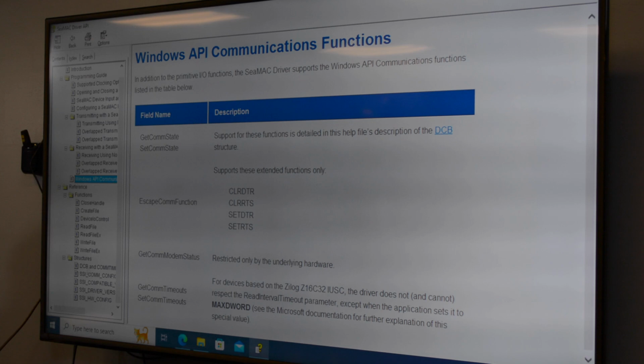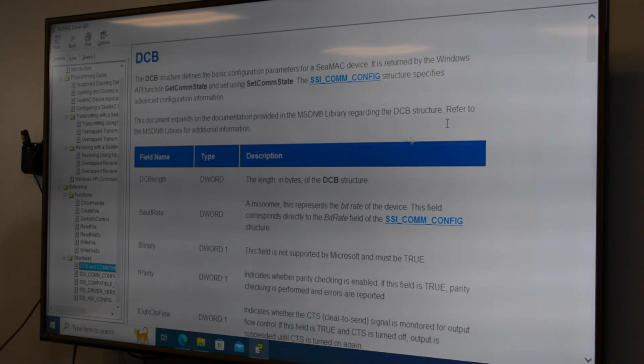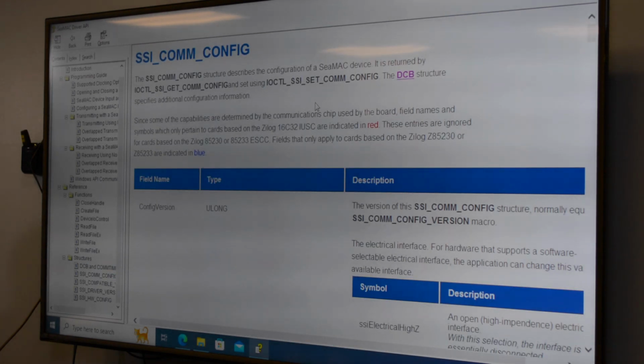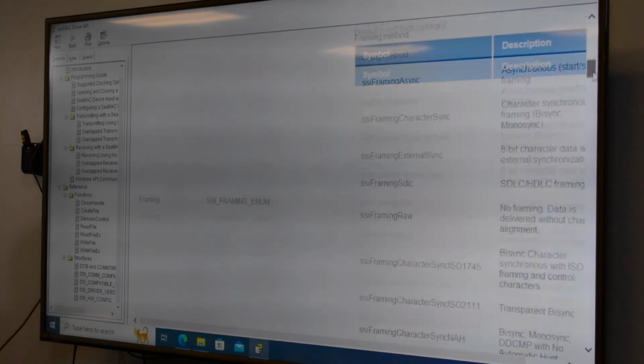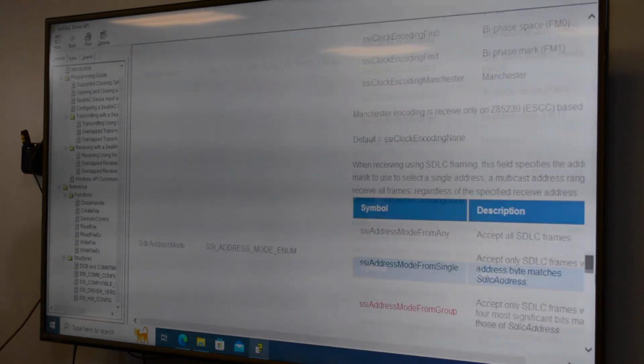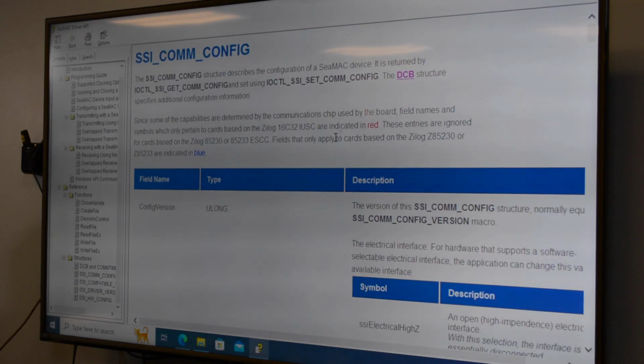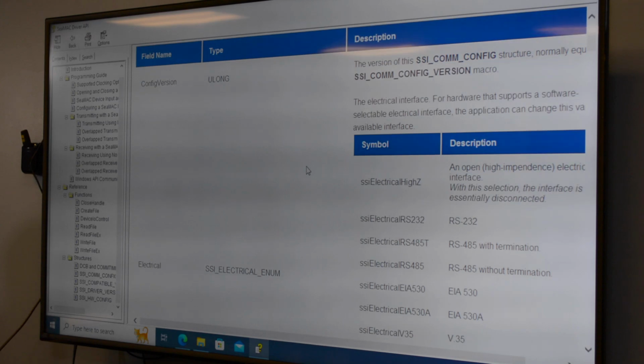And then there's a section for structures. These structures here are part of Microsoft's regular API for serial ports, and we use them too. This big structure here is not in the Microsoft Windows serial API, and so this is all specific to synchronous serial. You wouldn't have to deal with this if you're using something like a 2803 or a 7205 EC, but you do with these ports here.